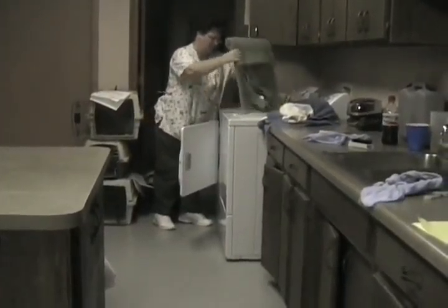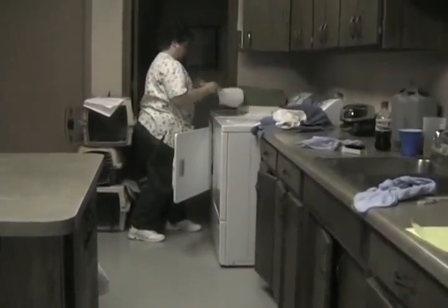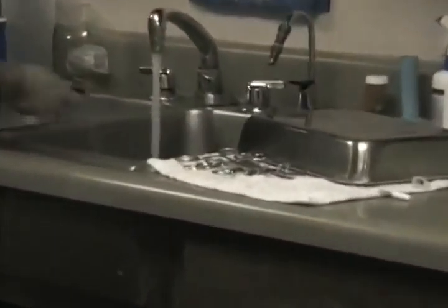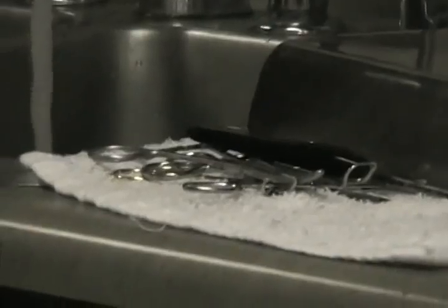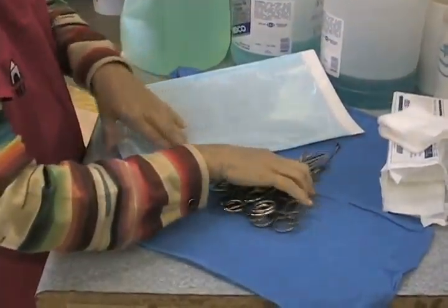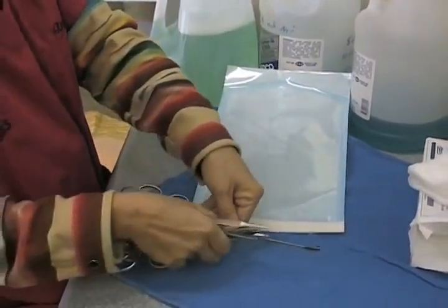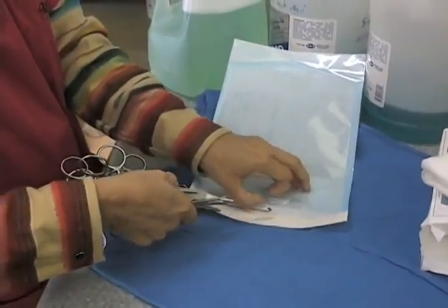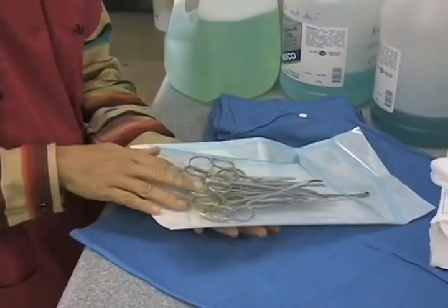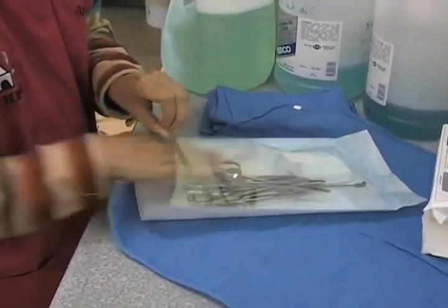Throughout the day, volunteers will also monitor laundry, washing, drying, folding towels, heating pad covers, etc., and washing and packing surgical instruments to be sterilized in the autoclave are all ongoing activities. Washing and repacking surgical instruments, usually called packs, will normally be a volunteer activity. Some animal hospitals place the instrument packs in plastic pouches meant to be used in an autoclave. Other hospitals will double wrap them in blue towels, commonly referred to as huck towels.